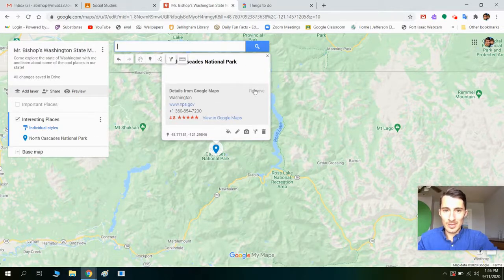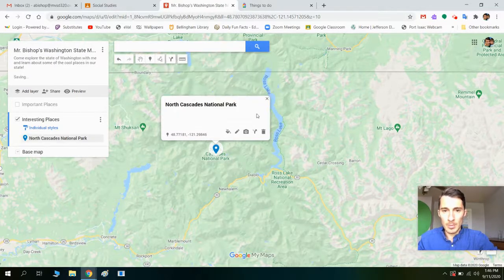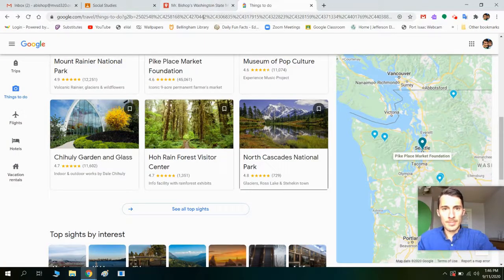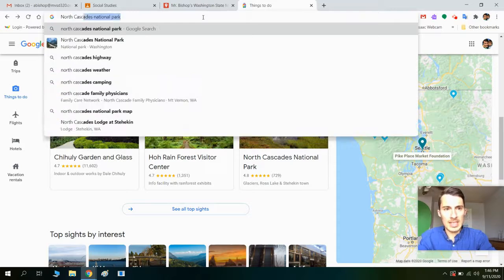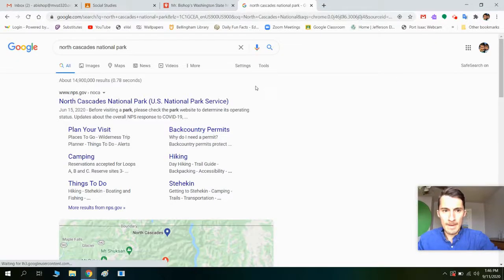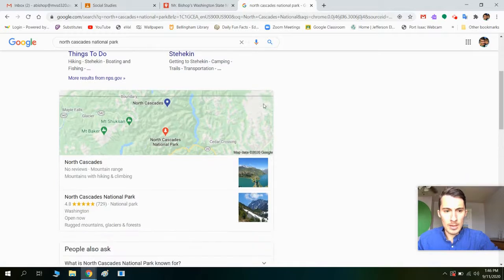But again, I don't want all this kind of random information here, so I'm going to remove that. So now what I can do is I can edit this, put in a description. So let's do North Cascades National Park. So I can see here it's a national park.